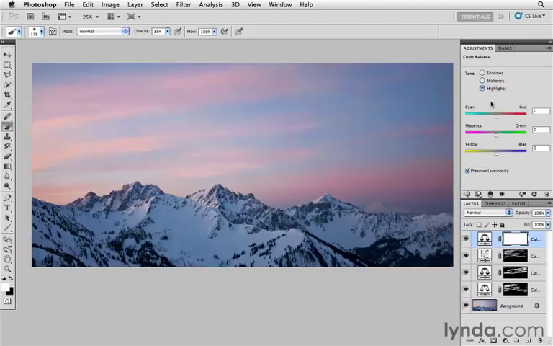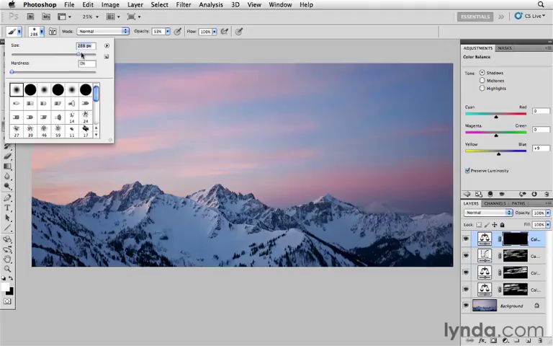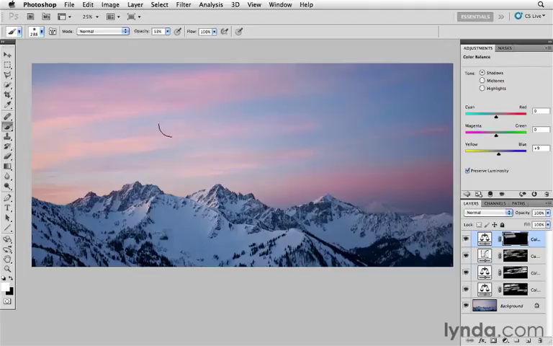And I'm going to try to do this in my highlights actually. Bring out some of the reds there in the highlights and the shadows, perhaps a little bit of the blues. And once again, Command or Control I, invert the mask. And then with a big brush and a relatively high opacity, we can go ahead and paint this in. I'm just going to paint this in broad brush strokes here across this area.